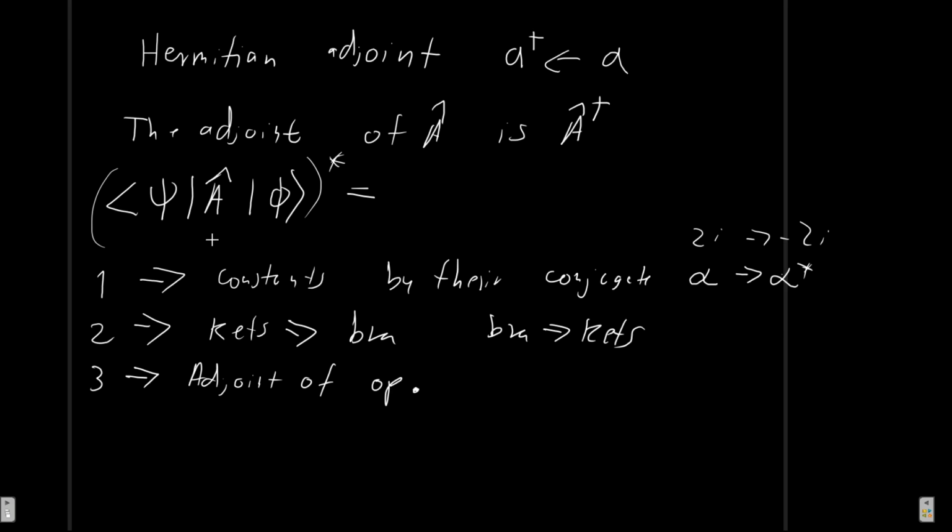So if we apply these right here, there is no constant here, so that's not really important. Now this ket is now a bra, then we have the operator with the adjoint, and then we have the ket of psi. So that's the way to do it there. Now let's see a few things about this.